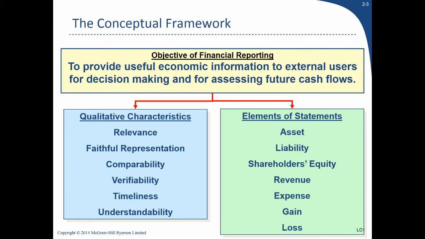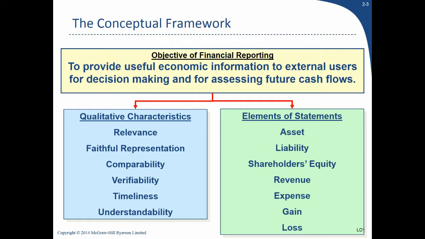For decision making, what decision do we make as investors? Do we invest more or do we take out our investment? As a bank, do we extend credit to this company or not? Right? Regulators, do we have a problem with this company being publicly listed on our stock exchange? Are they using fraudulent accounting practices?